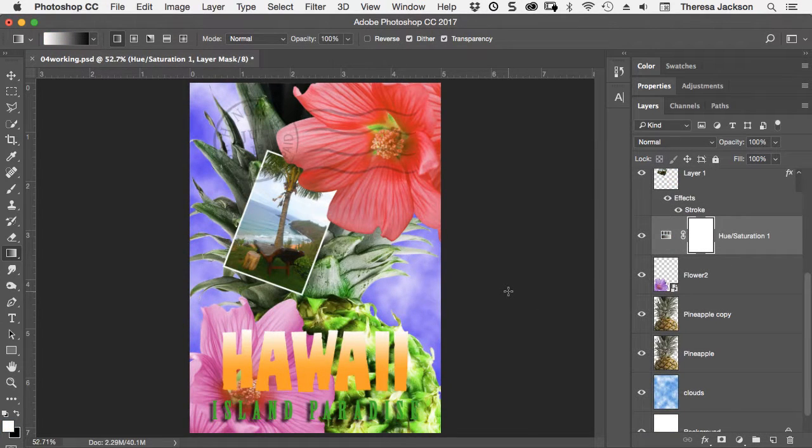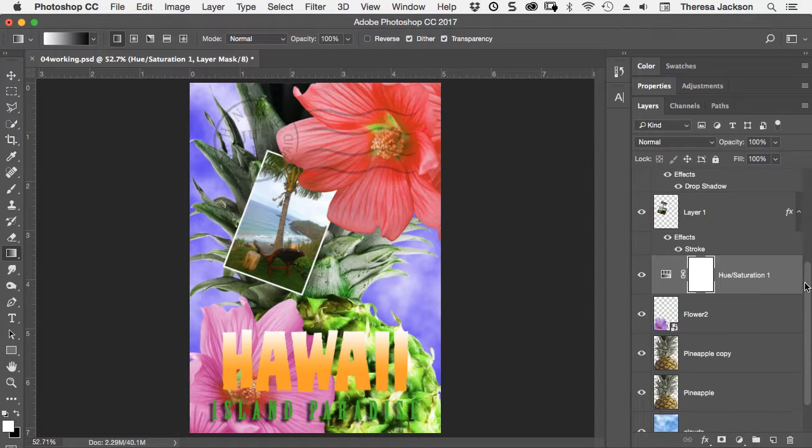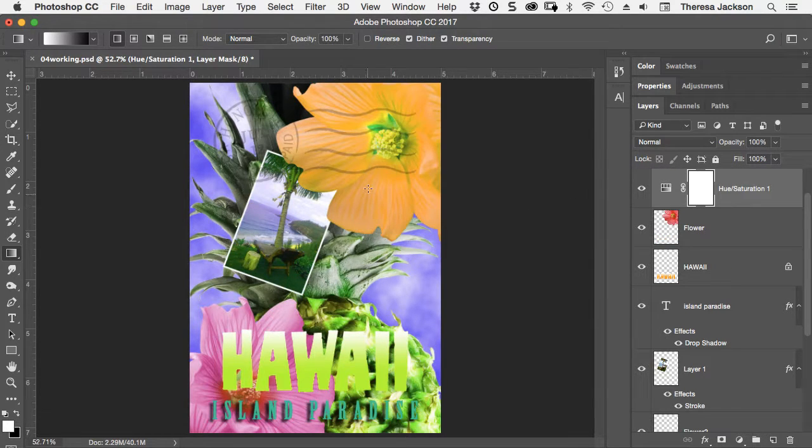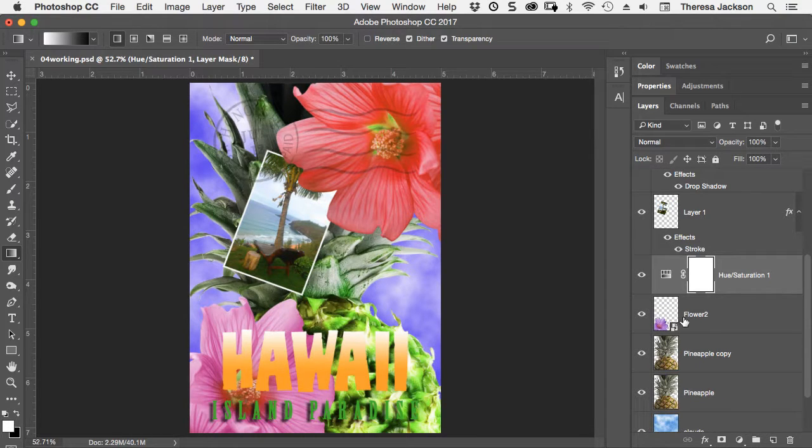I've jumped forward to the section that says adding an adjustment layer. I've added the hue saturation layer as required in the book, and I've dialed in the values that it calls for. If I turn the visibility on and off on this hue saturation layer, you'll see that it's affecting the colors of all the layers that lay below this hue saturation layer. If I moved this layer up to the very top of my stacking priority, it would affect all the layers in the composition, everything that falls below it. So I'm going to move it back down so that it's just above this flower too.